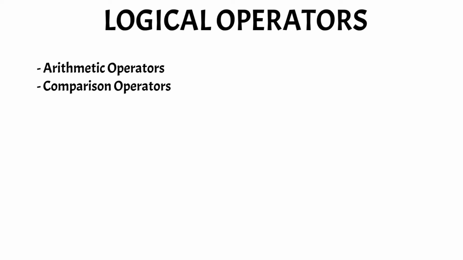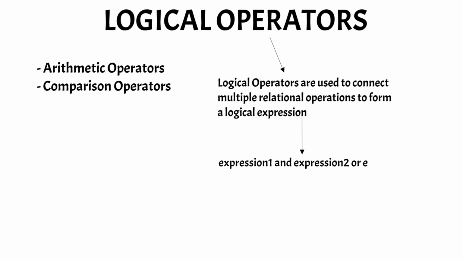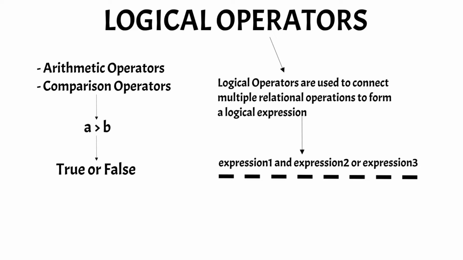First of all, let us understand what is the definition of logical operators. It is quite a simple definition. Logical operators are used to connect more relational operations to form a complex expression, which is called a logical expression. Whenever you want to compare multiple logical expressions with each other, you can go for using logical operators. When it comes to comparison operators, if you remember, we were comparing two operands with each other, right? And based on the truthfulness of the comparison, the operator was returning whether the result is true or false.